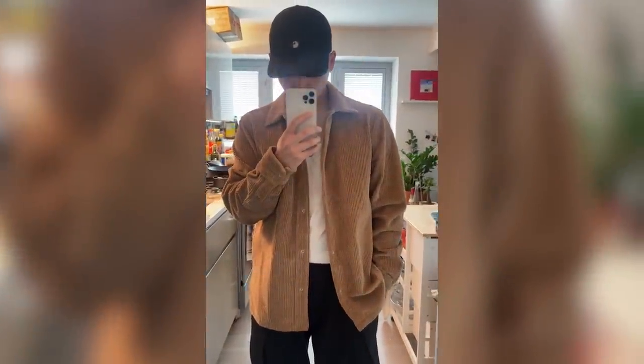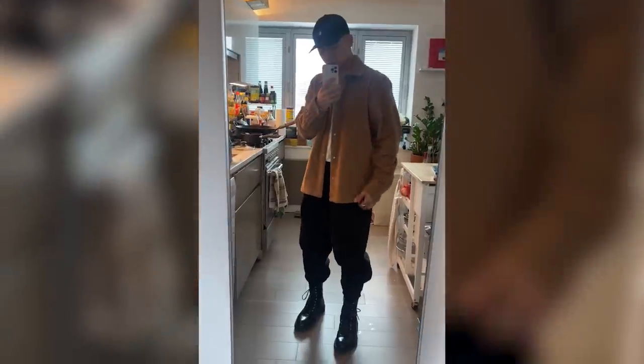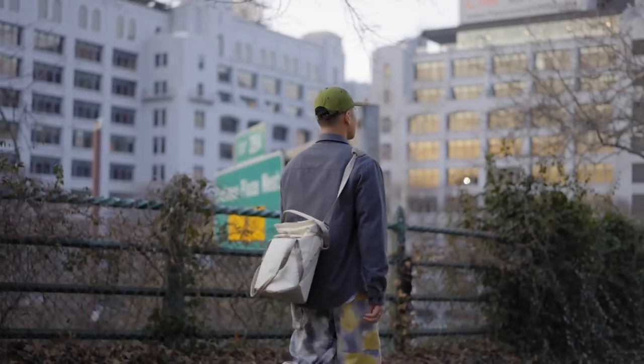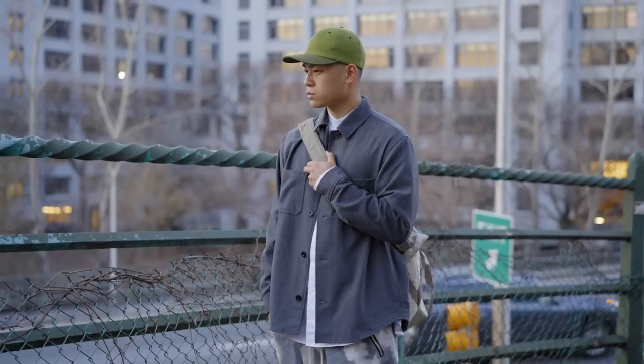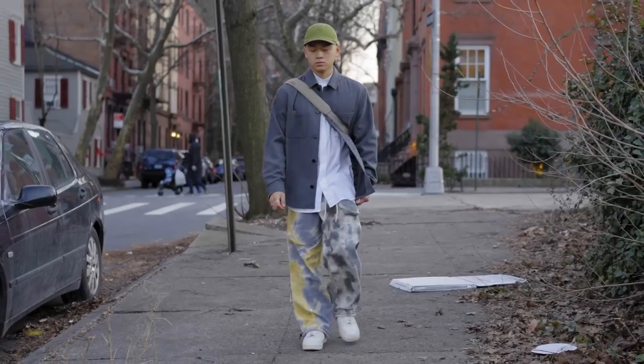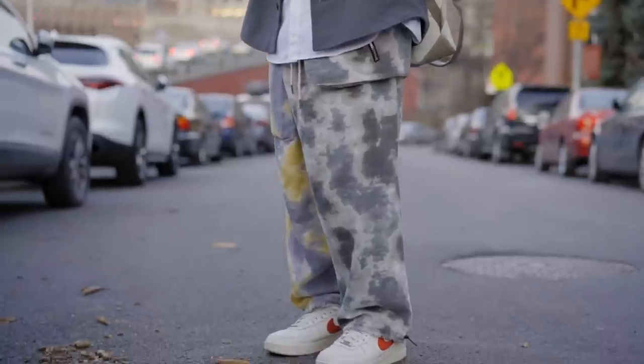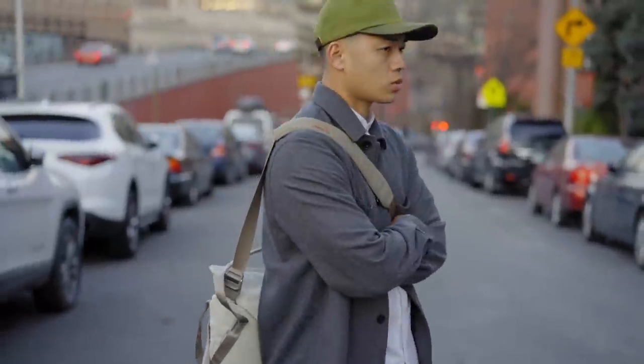Let's try that fit again with a different vibe — keeping everything the same but switching the overshirt to this Acne Studios corduroy overshirt. It looks quite nice, and honestly this fit works for any overshirt. How about some color? This fit features an ALD hat, a Uniqlo Mandarin collar button-up topped with a wool blend overshirt from H&M, and my most worn pants lately: the fried rice cargo pants, letting them lay on Air Force Ones with that hint of orange. The thought process was all about analogous colors — colors right next to each other on the color wheel. Basically all the citruses: lime, lemon, oranges. Spring vibes for sure.